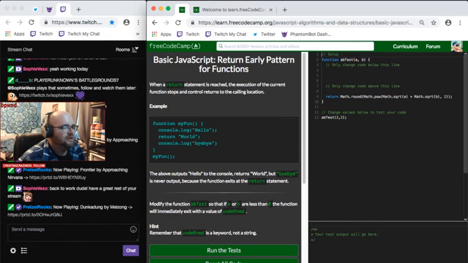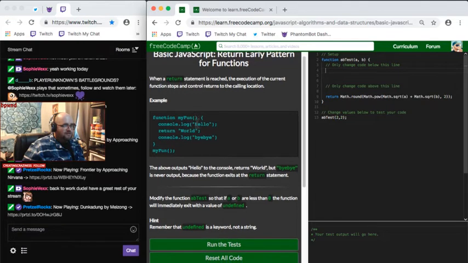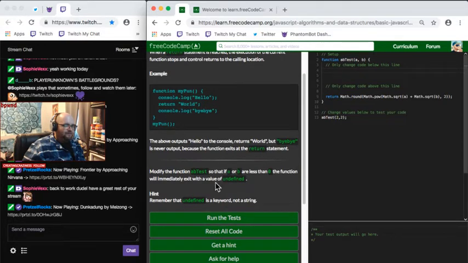Return early pattern for functions. When a return statement is reached, the execution of the current function stops and control returns to the calling location. Basically, we have this example here. It's going to console log hello, return world, and console log bye bye will not be put out because we've hit this return statement.